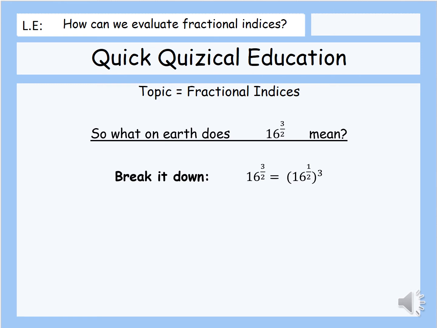And that makes it really easy, because we've just learned that 16 to the power of a half means the square root of 16, which is 4. And then if I cube that, that's 4 cubed, which is 4 times 4 times 4, which is 64. And therefore, that scary thing at the start, 16 to the power of 3 over 2, is actually just 64. That's really important for helping us develop a more general rule so that we can evaluate any index or any fractional indice.